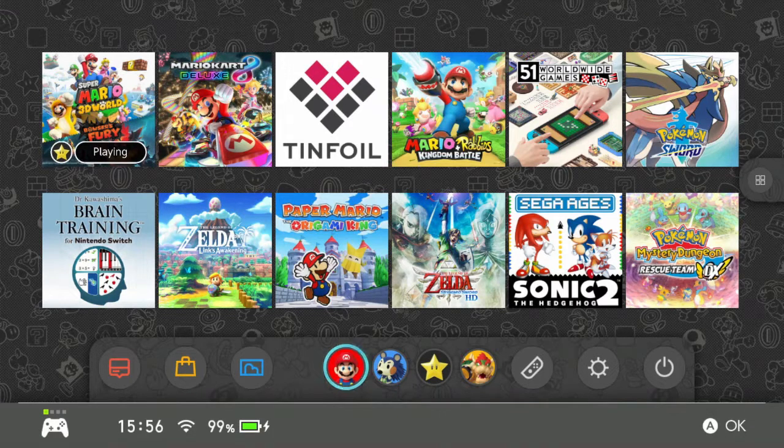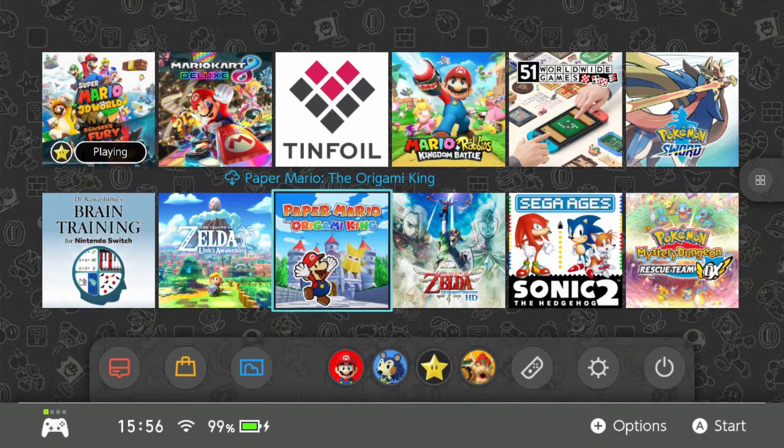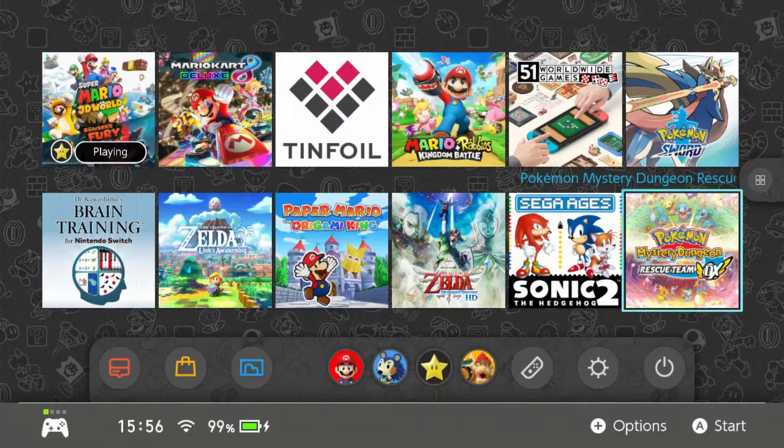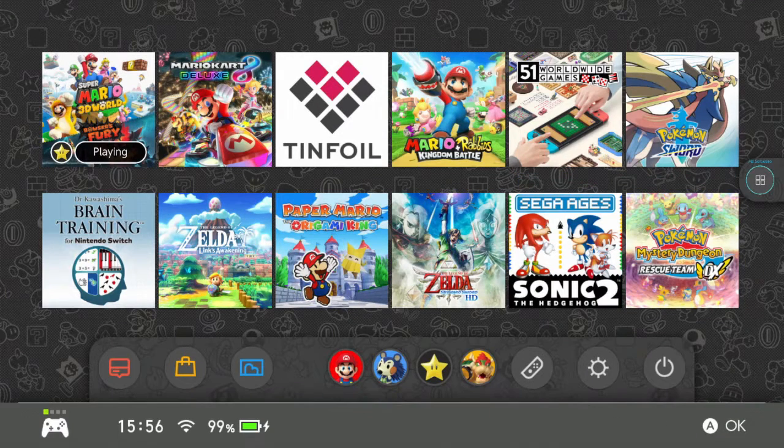So this holds 12 apps, or games, whatever you want. The most recent 12 show there, and then as on any Switch, when you scroll all the way to the right, you can then go to your all software to get to all of them. It basically utilizes the front space a bit better. It puts all the information like the battery and the time and the controllers at the bottom. And then you've just got your same settings, everything same as the bottom. But the main reason for me to put this theme on is I want as many icons on the front as possible.